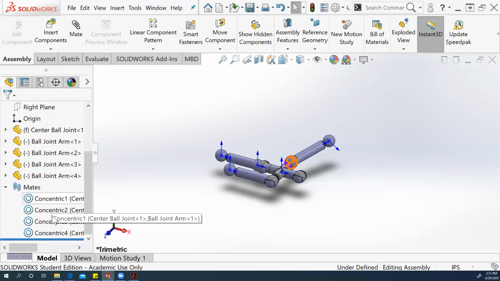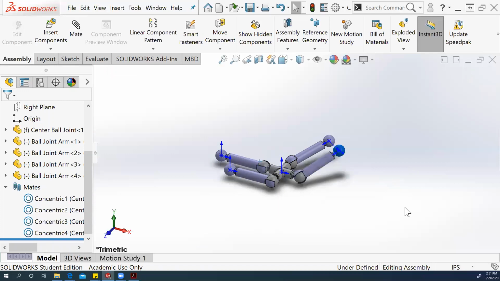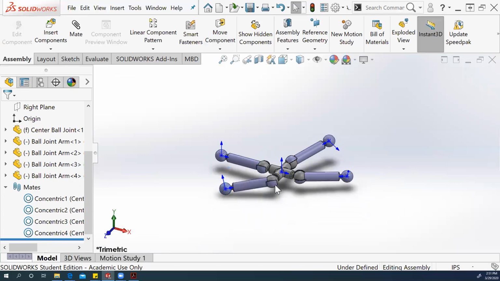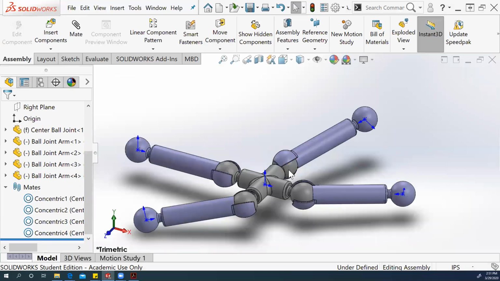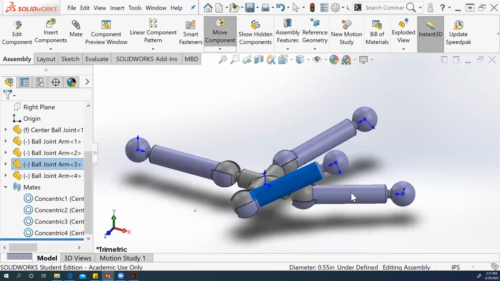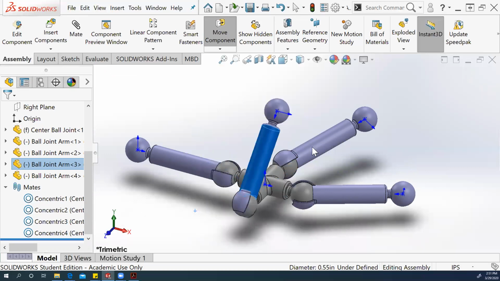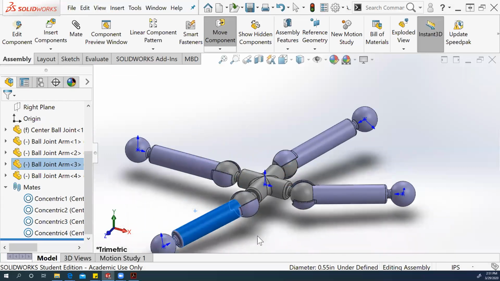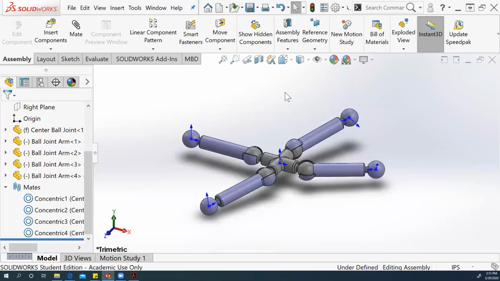So now we can see we have these 4 mates. I'm gonna move this over here and this over here. If we were gonna actually fully create our assembly, we'd want to make sure that this wouldn't interfere, wouldn't be able to go through other parts or collide with other parts. But for now, because we're just learning mates, we're just learning this standard mate, and then we'll learn how to do more advanced mates coming up. All right.